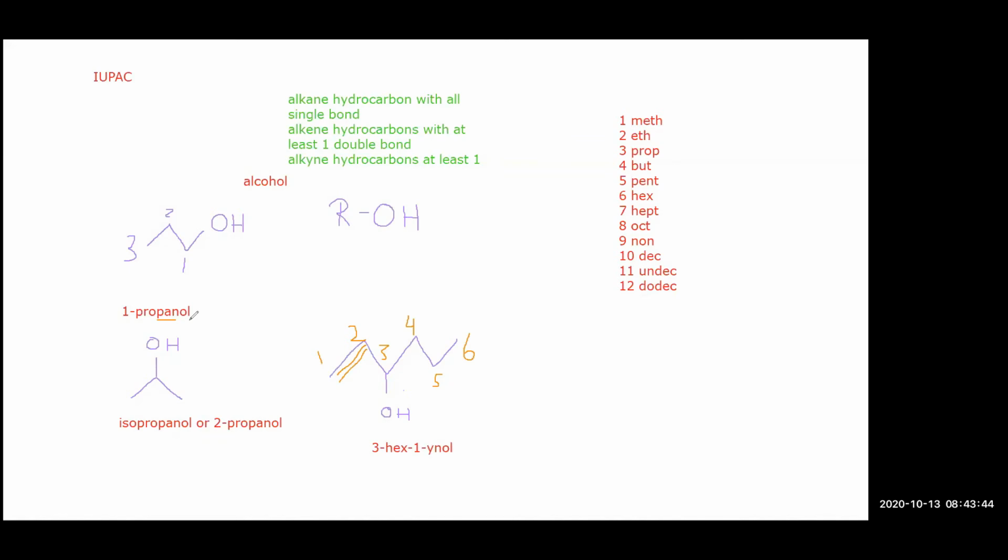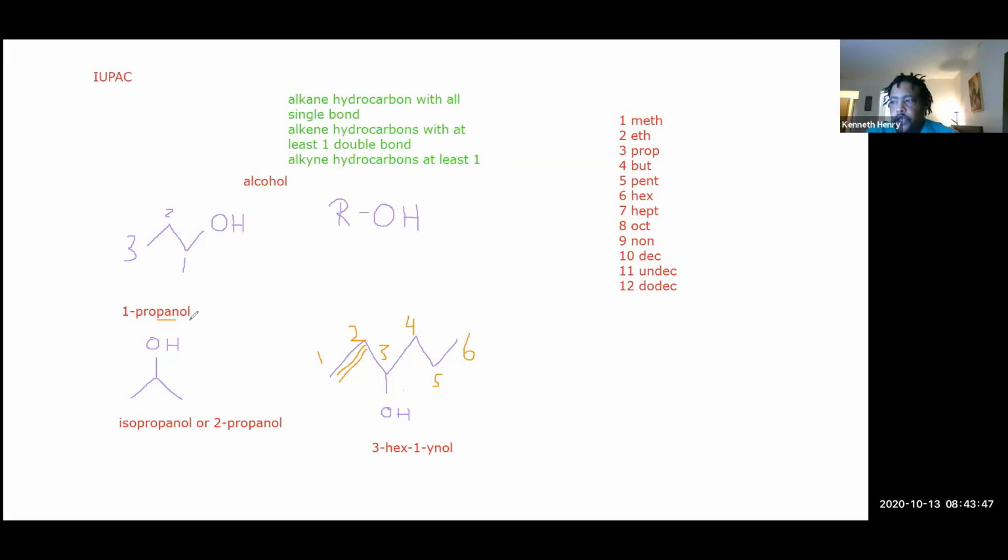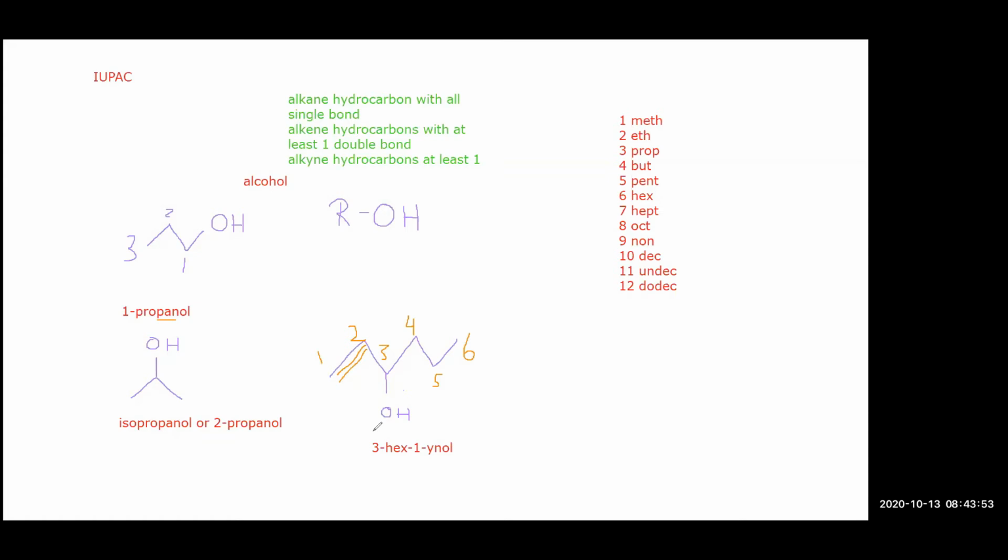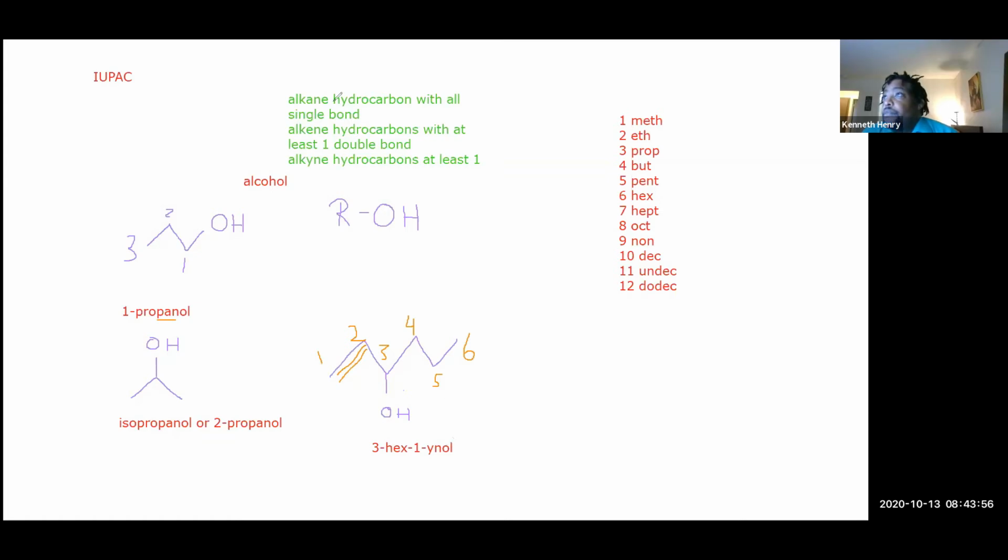The one is for the triple bond? Yep. It tells me where the triple bond is at. Since this guy would be for the main group, whatever we're talking about, that tells me where the alcohol is at. Sorry, there is another way that I could have written it, where I could put that next to where it is as well. So like I said, hexane 1-yn-3-ol. So I could have written those either way.